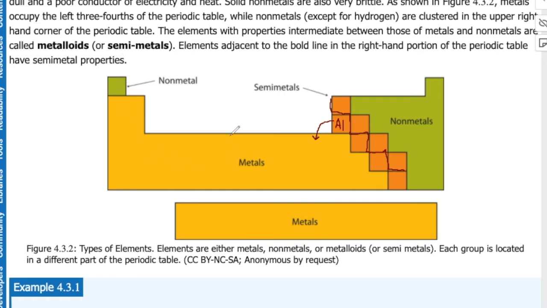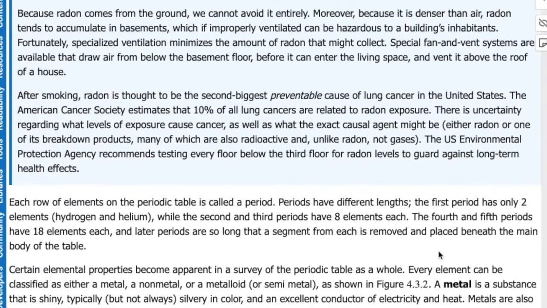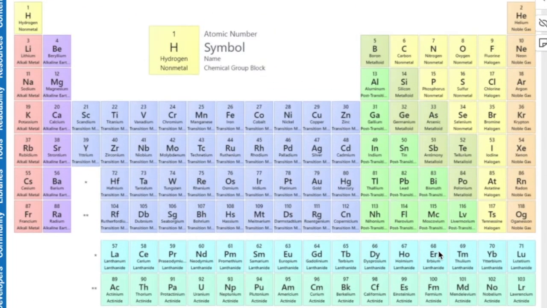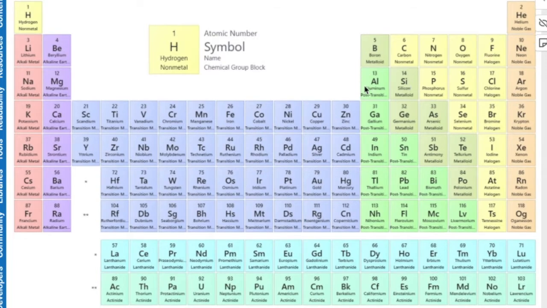Also, even though this is the metal side of the periodic table, hydrogen is definitely a nonmetal. So this is labeled correctly, but the aluminum is not, in this particular graphic. If we scroll up to this other periodic table, we do have aluminum labeled with this group of metals over here, and the metalloids not including aluminum, just these other elements along the staircase here. And hydrogen is a nonmetal over here.